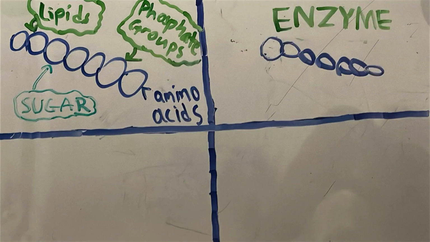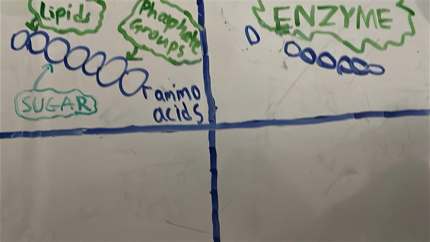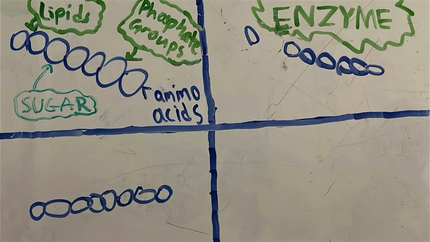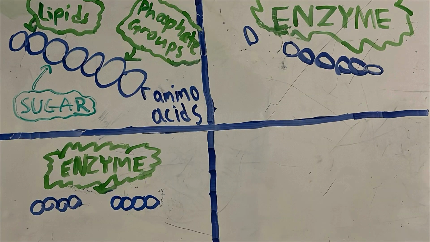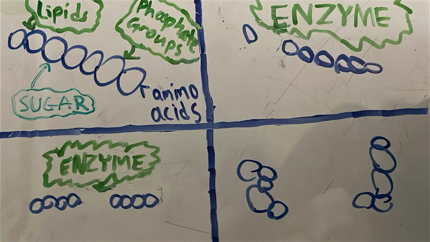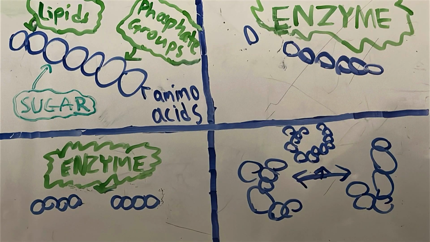Another way is when the enzymes remove one or more amino acids from the leading amino end of the polypeptide chain. Another way is when the polypeptide chain is enzymatically cleaved into two or more pieces. Finally, two or more polypeptides that are synthesized separately can come together if the protein has quaternary structure.